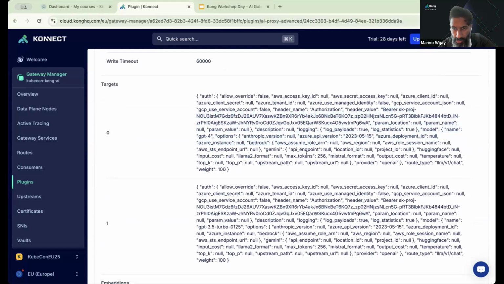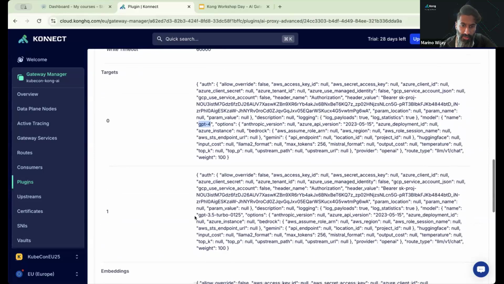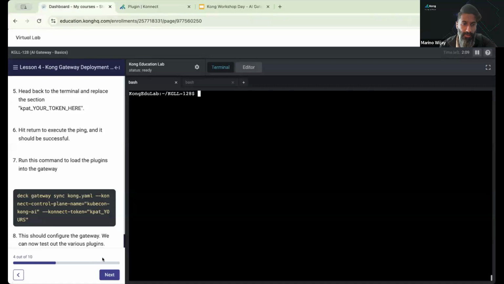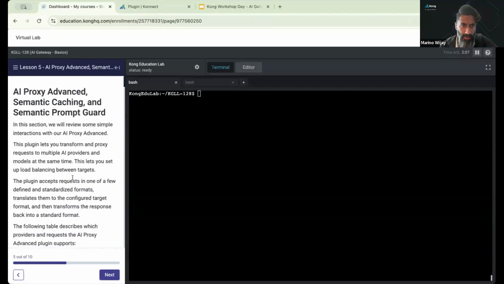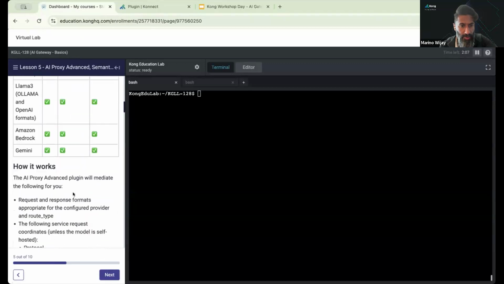The model here should be somewhere here. GPT-4. So target 0 is GPT-4, and target 1 is GPT 3.5. If I go back to my window here, we're going to test out some of this functionality around the advanced proxy, the semantic caching, and the prompt guard.